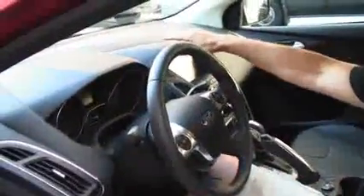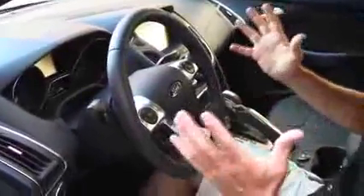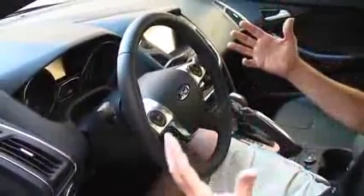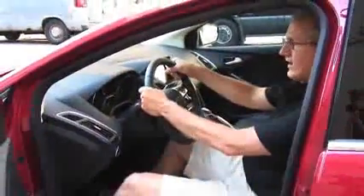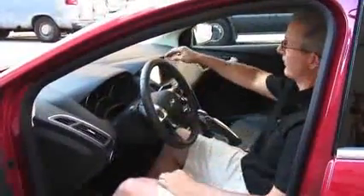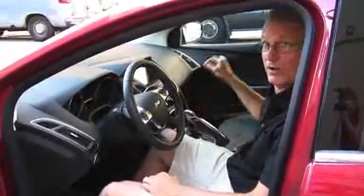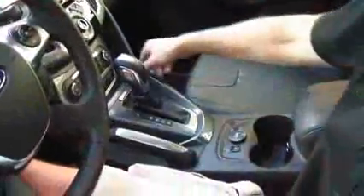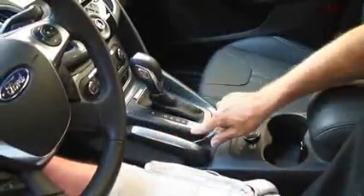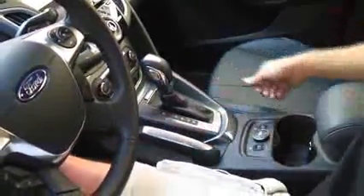Number three is that the interior materials on this car are really good quality. Ford has put a lot of effort into having interior materials that really convey an impression of style and quality. We happen to like the lines of the dash. This is a high-end model, so the steering wheel is wrapped in leather, but all of these dash plastics here are soft-touch instead of the hard stuff that makes noise when you drum on it. There are also some great plastic surrounds and brushed stainless steel accents.